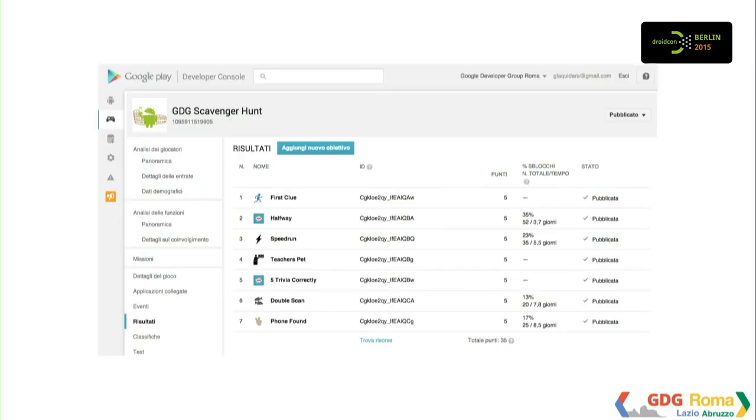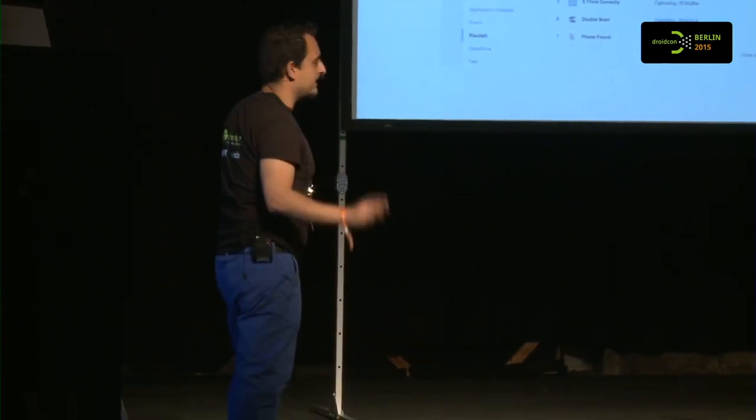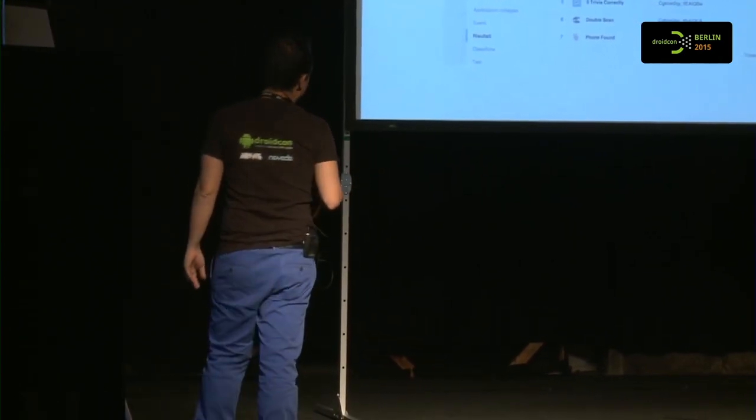All the APIs can be easily accessed in the Google Play developer console of an Android application, for example. Using the joypad icon, you can create a backend using the services for your application, and you can activate all the functionality needed by it. For example, for our GDG scavenger hunt, we need the achievement feature.